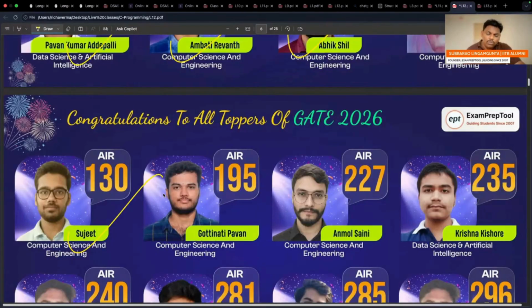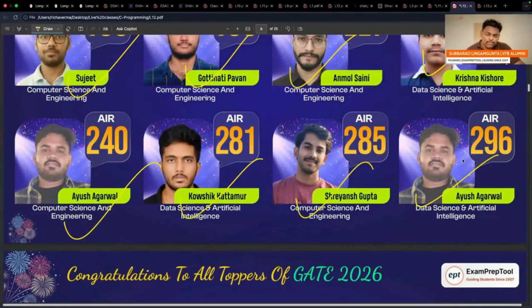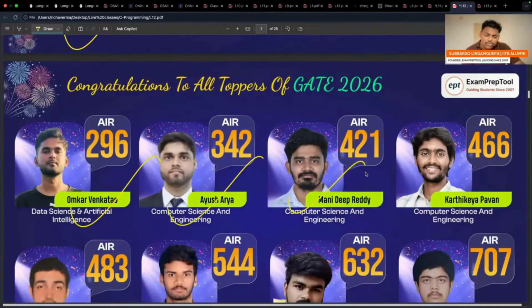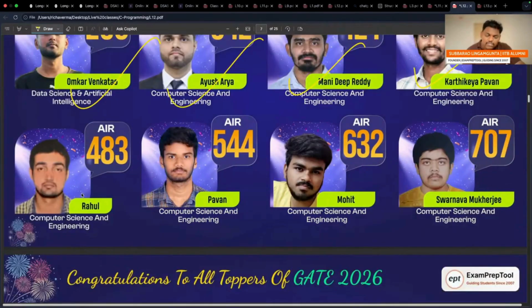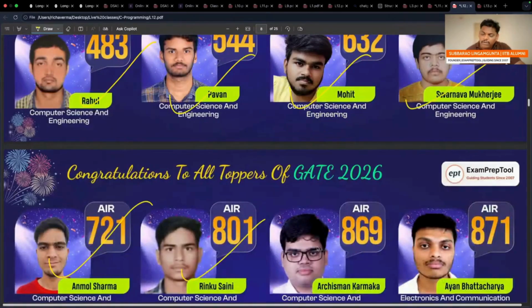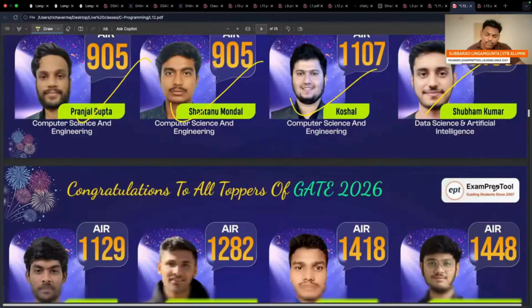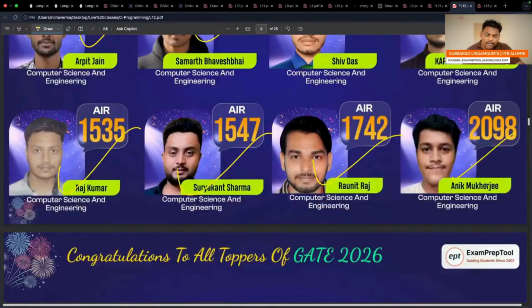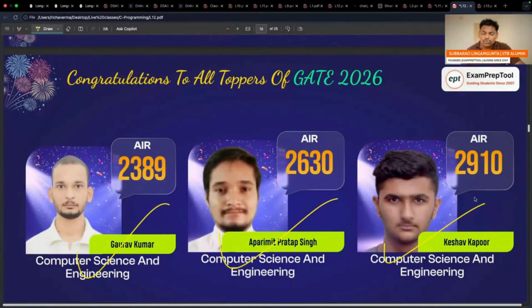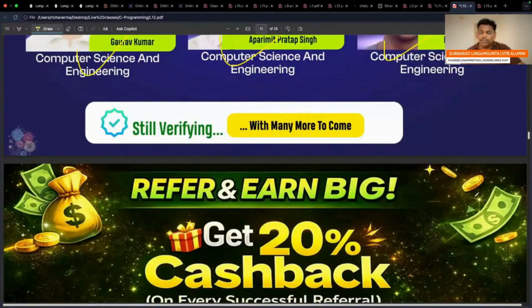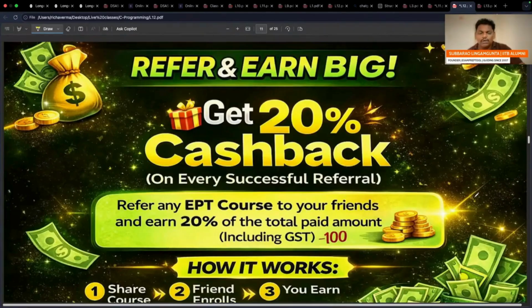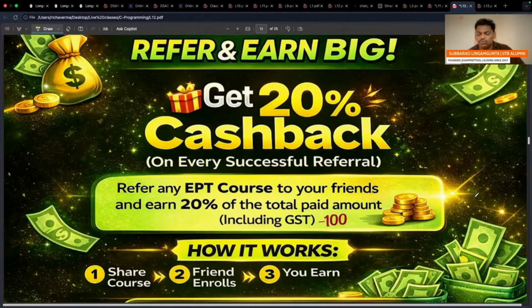I request everyone, your photo should also be here next year. Please try to understand and study accordingly. Most people took 6 to 12 months, with only one or two exceptions.